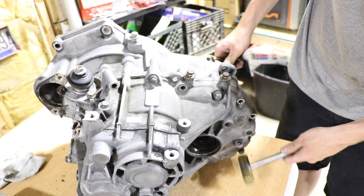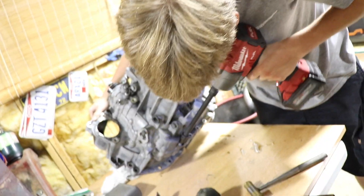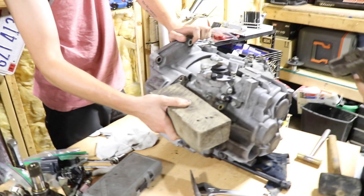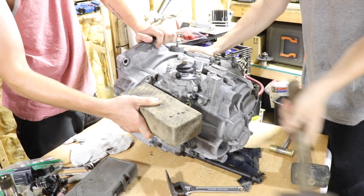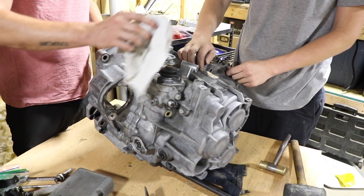It started leaking past the seal — it's on the drip side. Better to hit that with a mallet. There we go, broke it loose! That's how you separate an O2M: you take out the little stub axle and the starter, though you don't even really have to take that off.